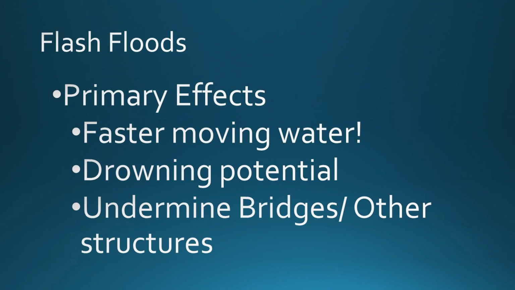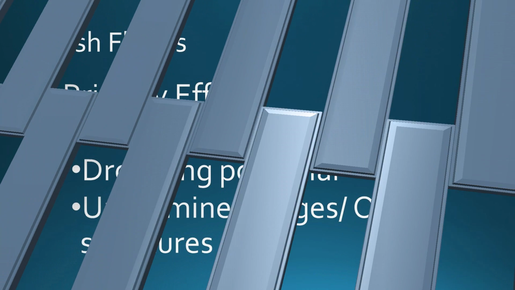So what are the primary effects of flash floods? Well, obviously, faster moving water. There's the potential to be drowned, the potential to be swept away. Something we don't always think about, but you can notice anytime you see localized flash flooding, is structures and bridges being undermined. It doesn't have to be a house or an industrial building. Bridges, railroad trestles, all kinds of things can be undermined, making them unsafe to travel across, or creating an impact hazard downstream when all that material is moving towards something or someone else.